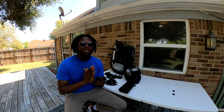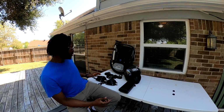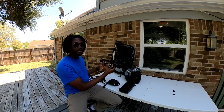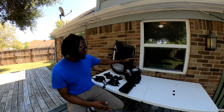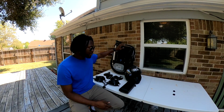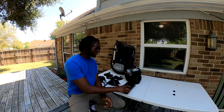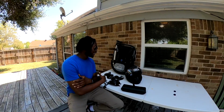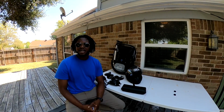So first and foremost, you need to have all your gear. If you look here, I have my knee pads, I have my hand protection, and I have my helmet, and of course I have my electric unicycle. Last but not least, I have my seat that goes on the electric unicycle. I'm gonna put on my gear and go outside and show you.